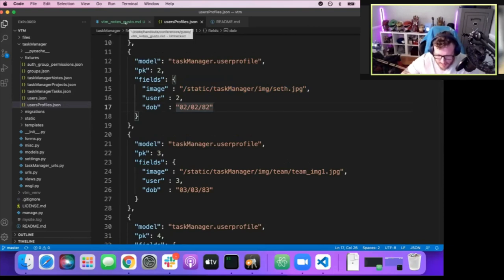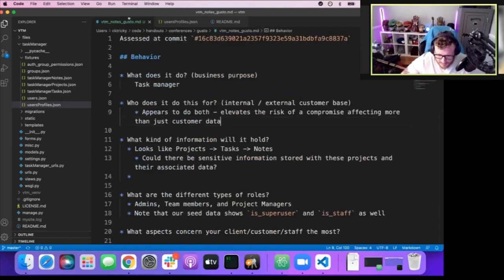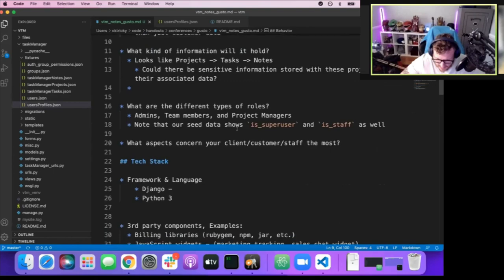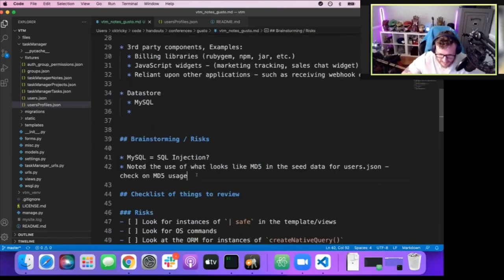So now we've got to worry about the traditional sort of file upload download traversal web shelly type stuff that we would normally have to think about. So I need to go back to this and make note of that.